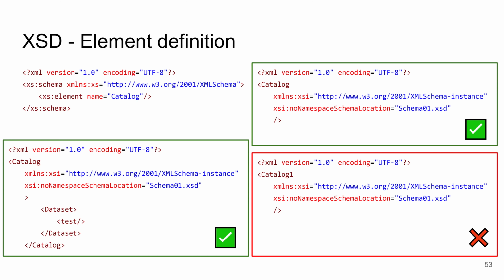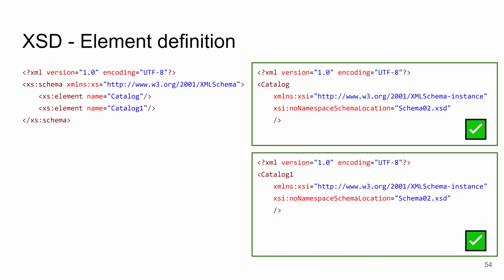In this case, there is just the catalog element allowed, which means that the green examples are valid and the red example is invalid. The red example is invalid because the root element in that XML document is catalog1, which is not catalog. Therefore, it is an invalid root element. And both of the green examples are valid because we only say in the schema that there is a root element called catalog, but we do not say anything about its content. Therefore, anything is allowed, and therefore both an empty root element and an element with some content is valid here.